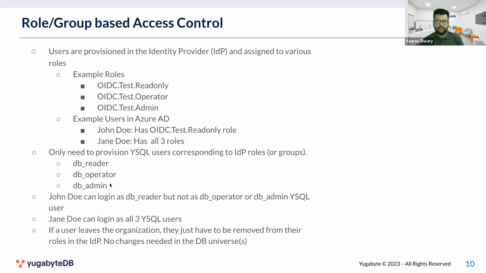And of course, these users, when they are being provisioned, they would be given appropriate access, because just giving the name DB admin doesn't mean anything unless you give them admin privileges, such as dropping database and all. So I'm assuming that those are already done during the provisioning. And because these are just for roles, we assume that there are only going to be a handful of these roles. So even manual provisioning is fine here.